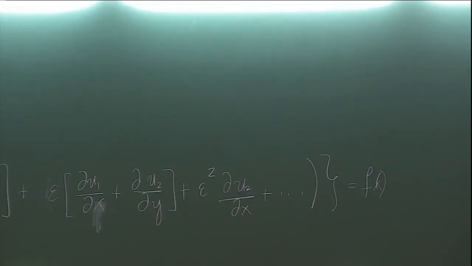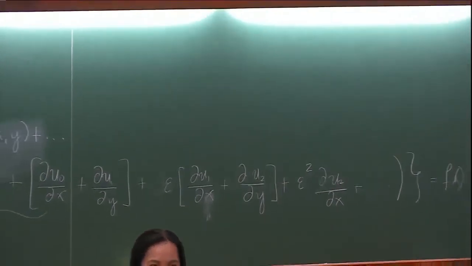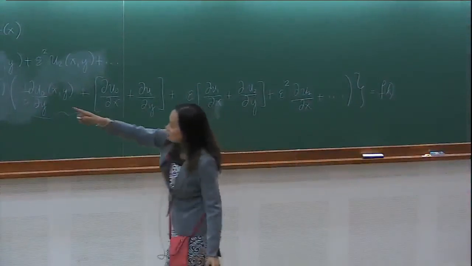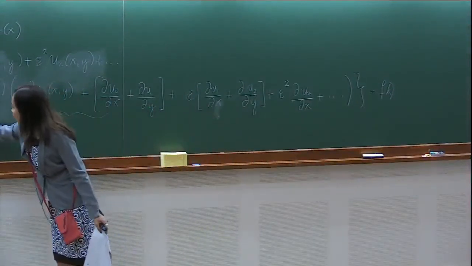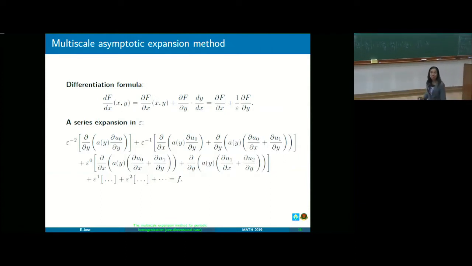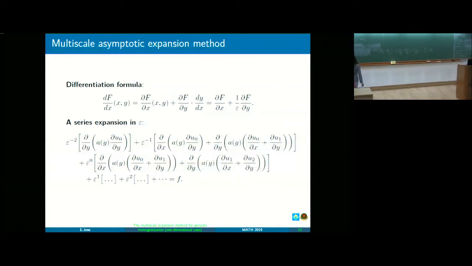I will not compute algebraically, manipulate, and so we will have just a series expansion in epsilon by rearrangement. For instance, where do you get the first term? So you just get the first term from this and this one. Right? So you have epsilon to the negative 2 and then that first term, partial. So the rest you get from the formula. Okay, so by rearrangement, we have that.